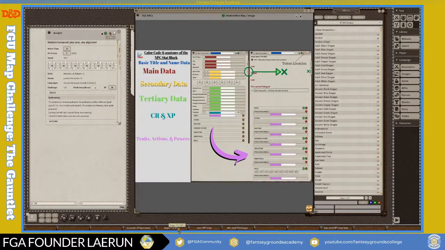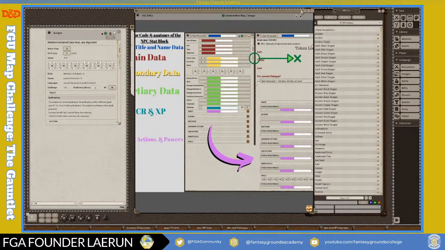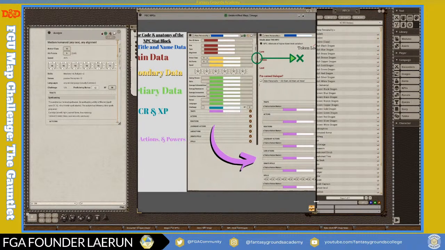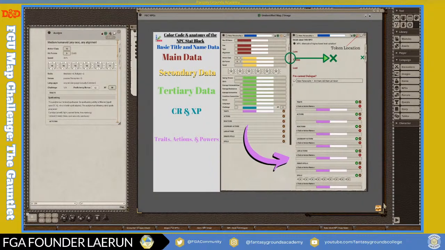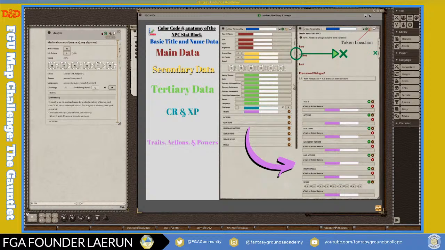So if I take this graphic and open this up so you can see it a little bit better, what I have here is kind of a breakdown of what a stat block might consist of. So I'm going to go ahead and right click on this image, go to view, and go to zoom to fill, and then back it off. So here we go. On top is your personality, which would be the name of the actual NPC, or if you want to call it a guard, or you can say Guardsman Joe, or whatever you want to call it. On the right-hand side here is the lock.